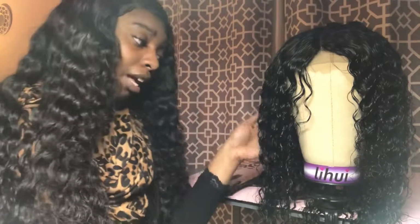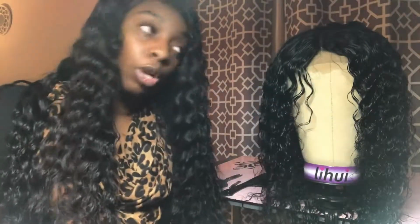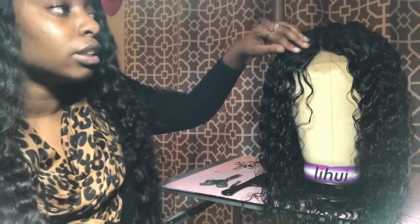Finally done. Like, the finished product. I still need to add some customization, but I actually made this wig for my roommate. So, whenever I install the hair on her head, I will do my customizations to fit her hairline.